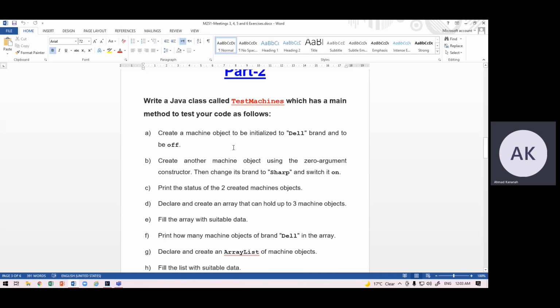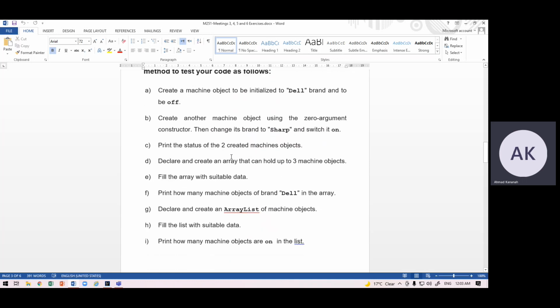Then we also created another machine object by using the zero argument constructor, and then we invoked the brand name setter method to assign sharp, and we invoked also the switch on method in order to assign true to the power. Then we printed the status of the two created machine objects by invoking the display method.